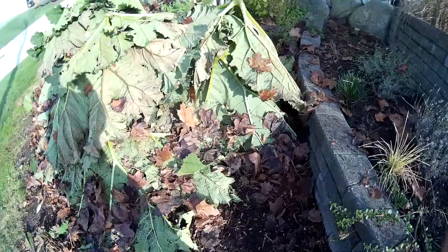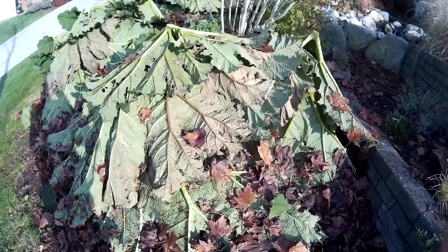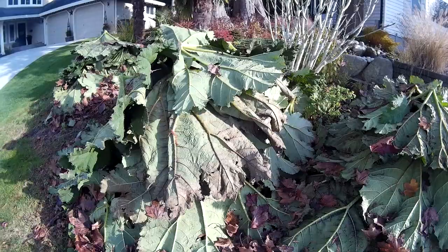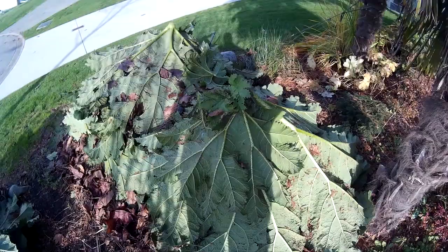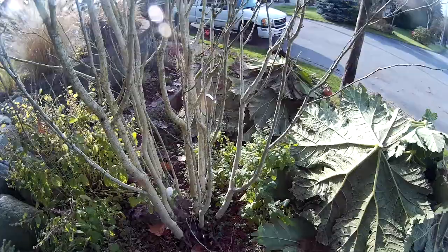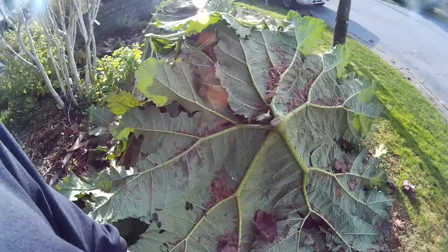So you can see the finished product here. I'm just completely covering the base and roots of those gunnera plants, just to keep them insulated. All the debris, anything you have, just pile it up around them. Underneath them, around them, you saw me dumping the bags of leaves all around the bases. Backside, and that's about it. That'll keep them alive throughout the winter.